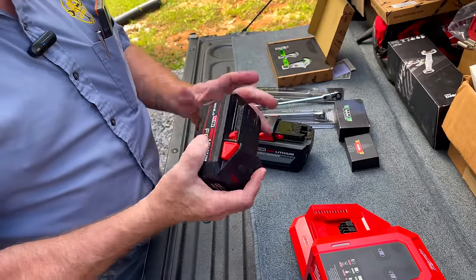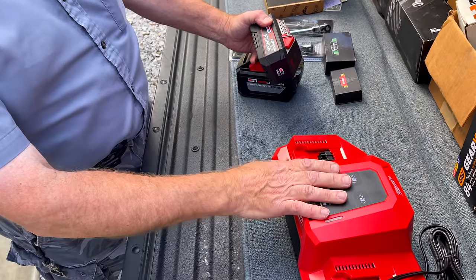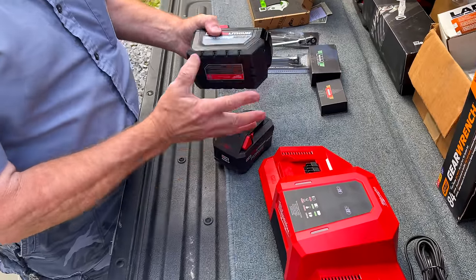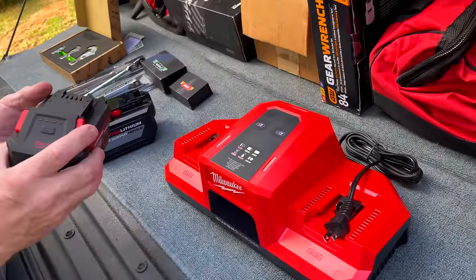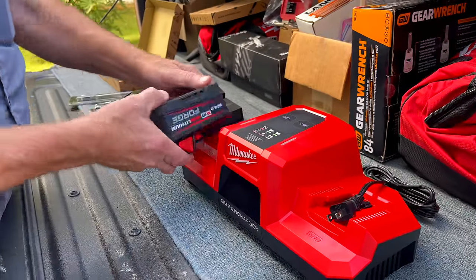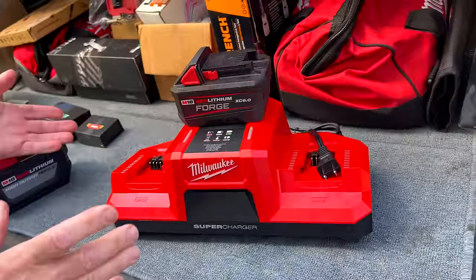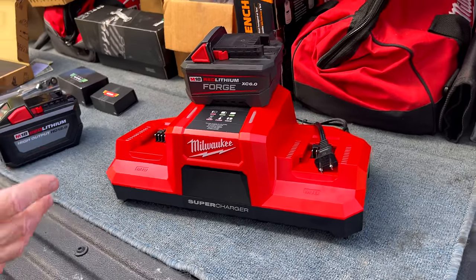A lot of run time that doesn't burn up prematurely. The weight difference is crazy - I remember when you first got those and yeah it's a big difference in the weight. A supercharger will charge two of them simultaneously supercharging, or it'll charge your regular batteries at regular charging speed because they're not made to be supercharged. You really want these chargers even though they'll charge in your rapid charger - it doesn't have the cooling fans which I think is not good for this. I got the kit - it's got a supercharger and the Forged battery, listed at 622, I got them for 550. From there I'll be getting other Forged batteries - they're not priced bad - and we'll talk more about them then.